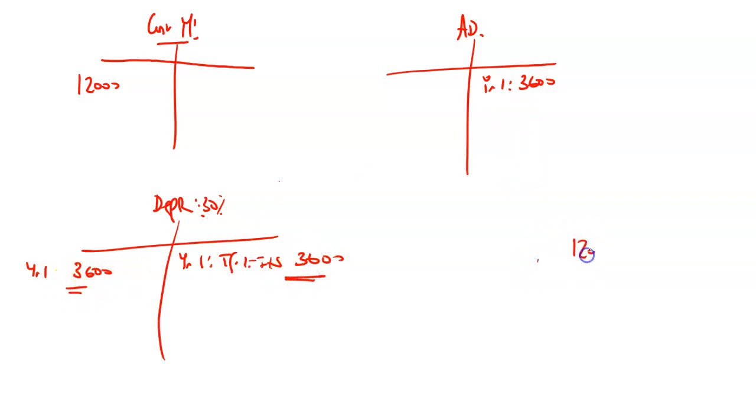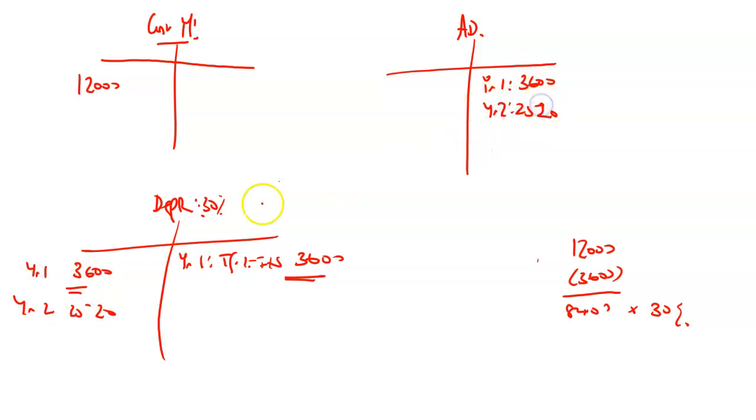From a reducing balance method, I'm going to say 12,000 minus 3,600, and that's 8,400, right? Then I'm going to multiply this again by 30% to get the next depreciation charge. So 8,400 times 0.3 gives me 2,520. So year two, 2,520. Yes, 2,520. Not a problem.